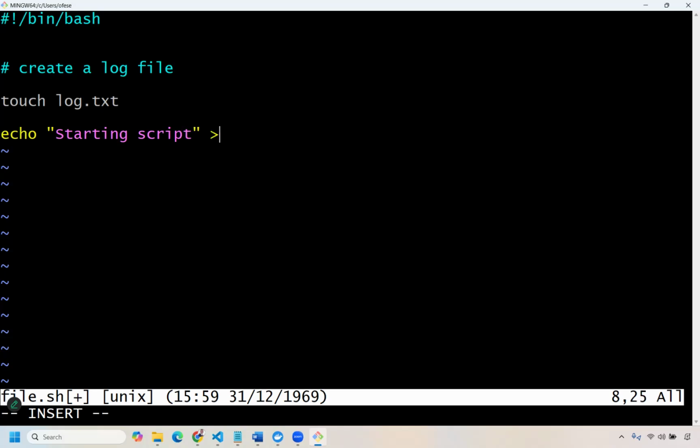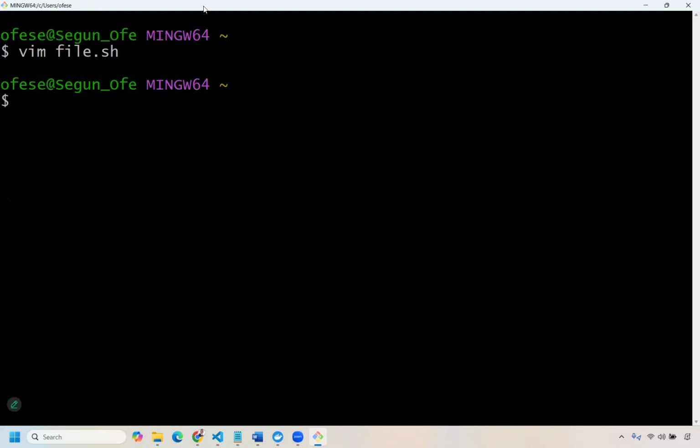Then I'll send this text into this log file. This line is basically writing this text into this log file. So that's what it's doing. Then I'll do escape colon WQ, enter to save it.